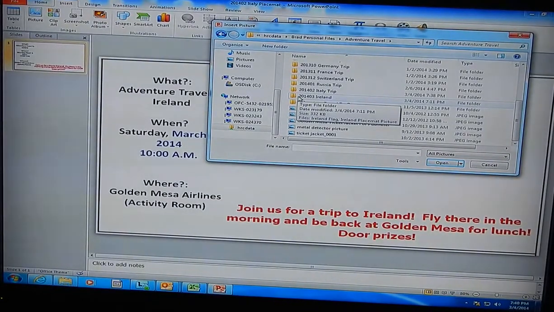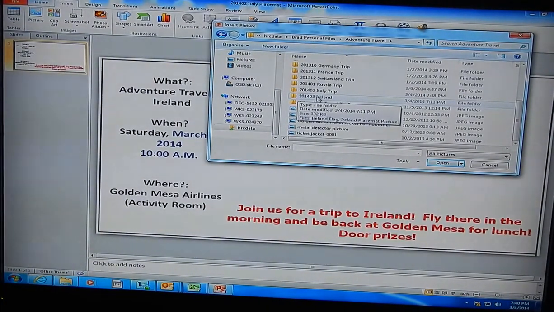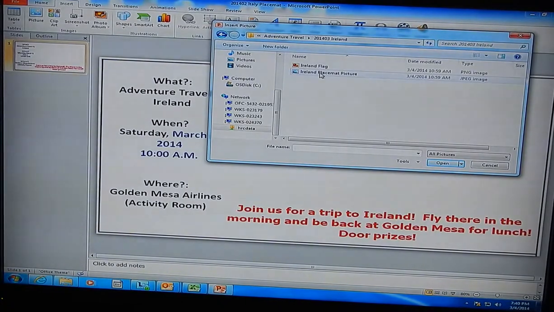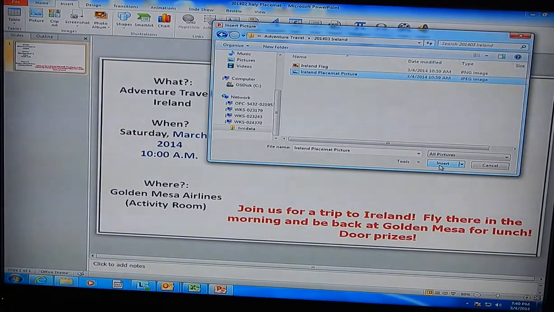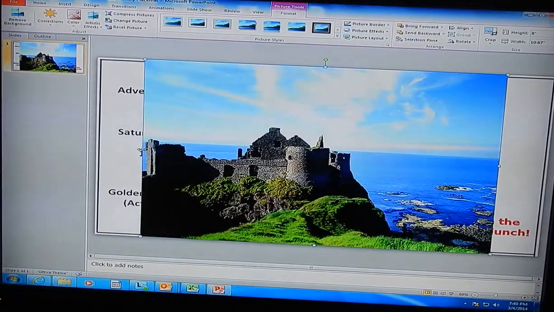It's right here. It's the last one because it's 2014-03. So Windows automatically puts those in chronological order, as I mentioned before. I'm going to open that and use one of the pictures. I just named it Iceland placemat picture. Again, that's the picture I got from images.google.com. And I'm going to click on Insert.